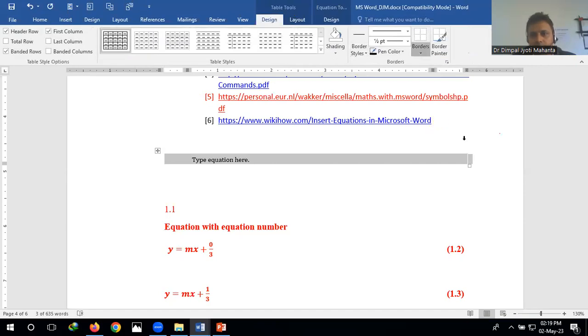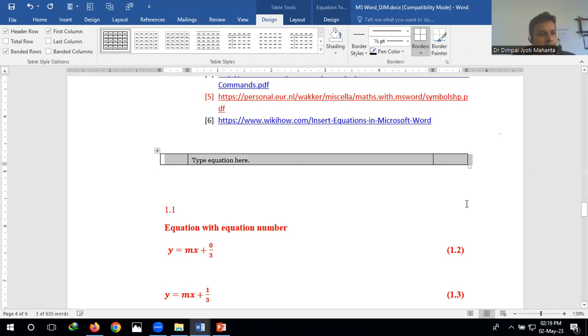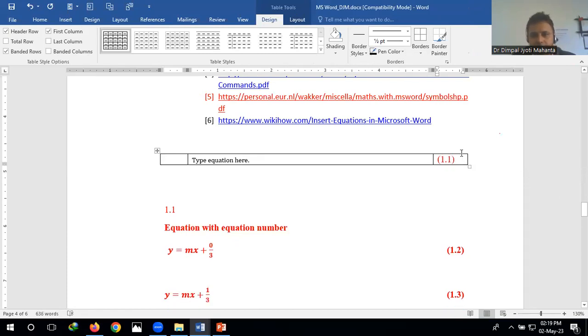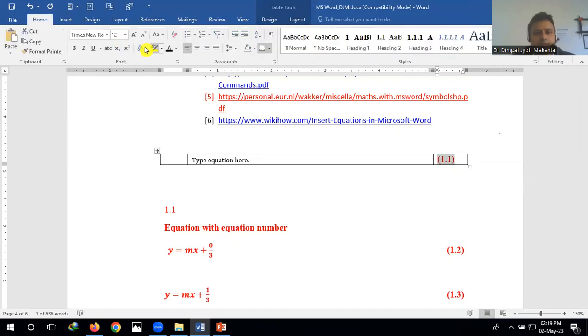Okay, I need to give the numbering here, right? So simply make the brackets, give the brackets, paste it. All right, paste it, and made the color changes. Okay, the color should be black. Because this is a standard format, we are going to save it for future use. So that's why all those possible edits you can perform here.